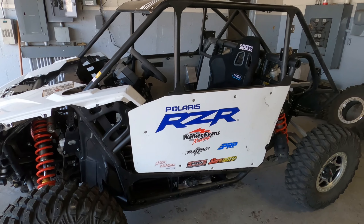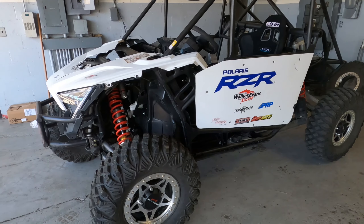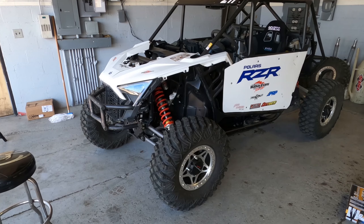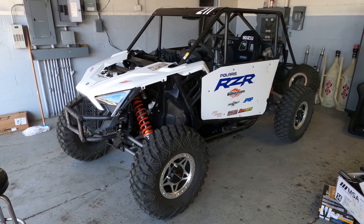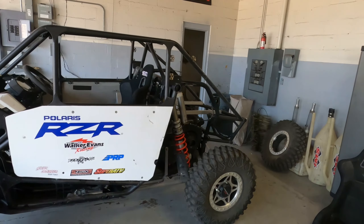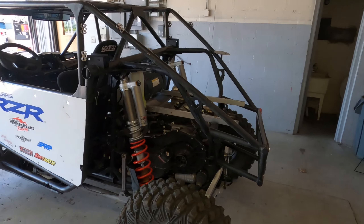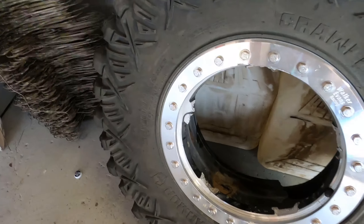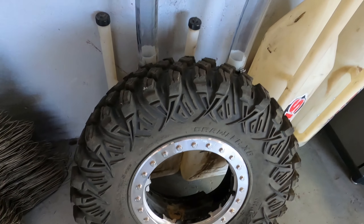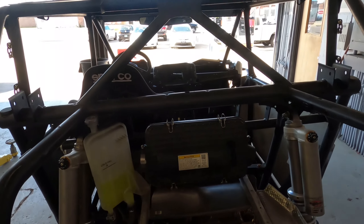We put a wheel on it, put a factory tie rod on it, and drove it back to the trailer after the crash. It's a crappy feeling — you spend $50,000 buying, building, race logistics, entry fees — and then you total it with 200 miles on it. I haven't seen the car since King of the Hammers. Chris just brought it to me today because I finally got a frame coming. Plan is to rebuild it and race the YouTube World Championships later this year.